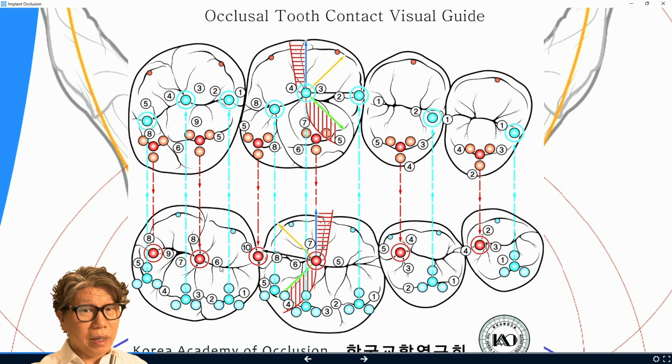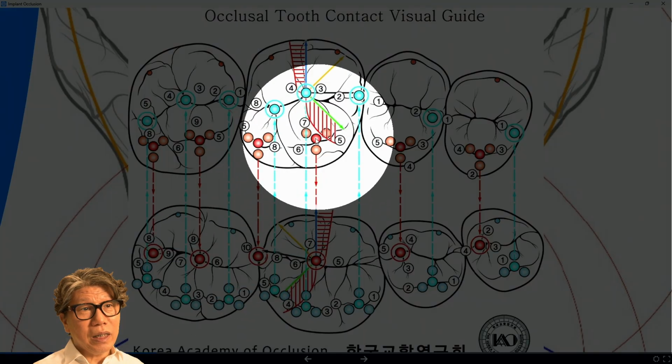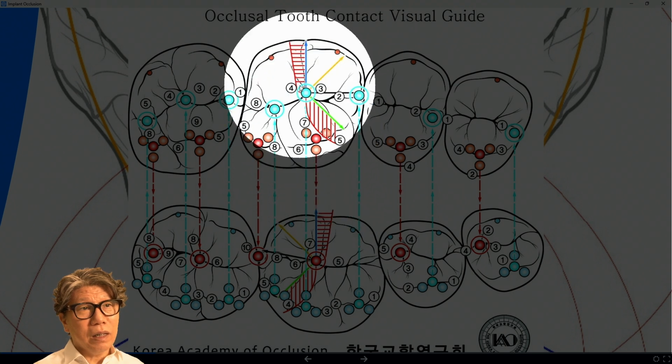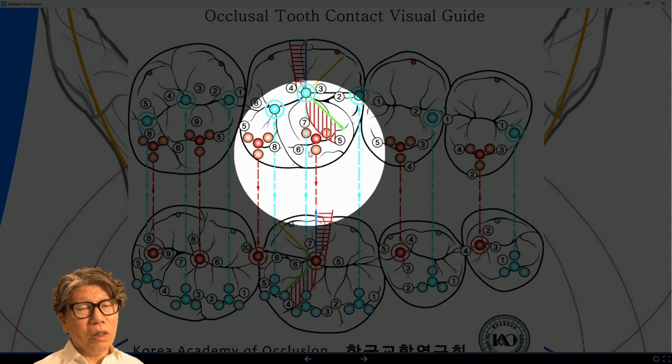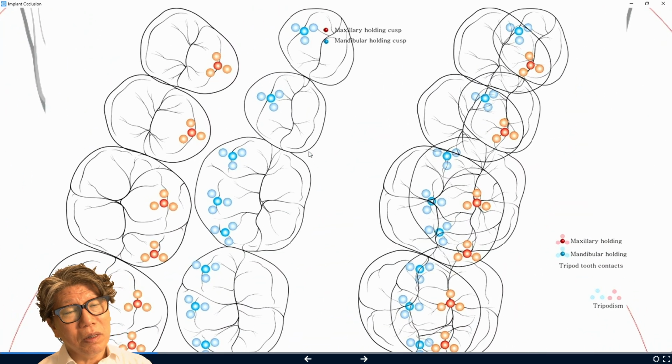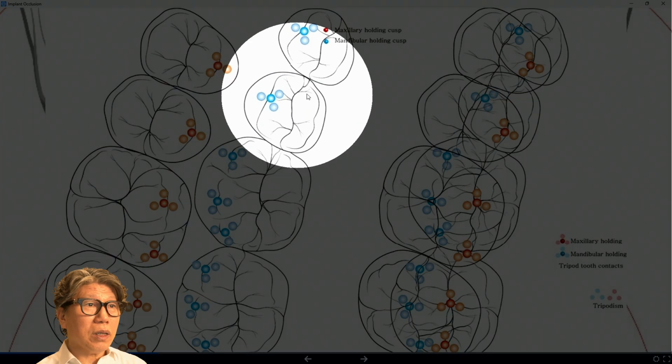Of course, there is also a method where the color of the articulating paper is made different for the upper and lower jaws. The maxilla can be marked in blue and the mandible in red, or they can be marked in different colors like this. However, they look identical to me. This is because we need to determine which one is the holding. To distinguish between them, I have indicated mandibular holding and maxillary holding in different colors like this. This is impossible with an occlusal paper. This would thus be considered a mandibular holding.